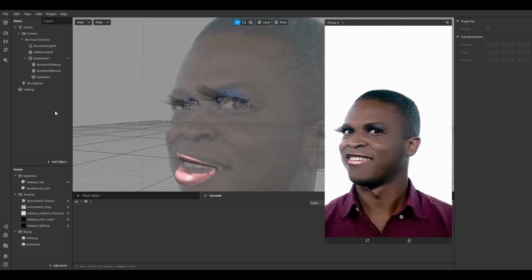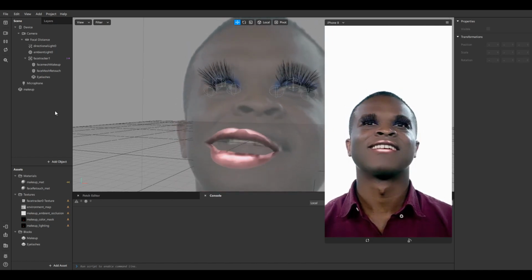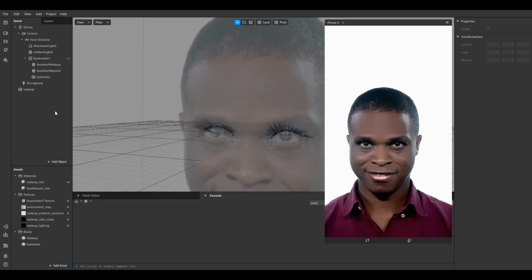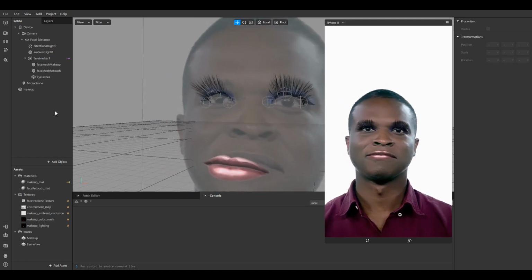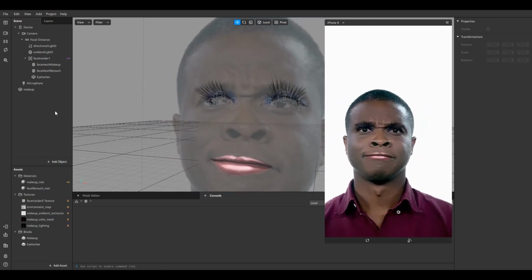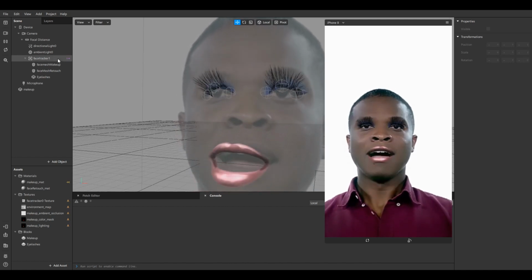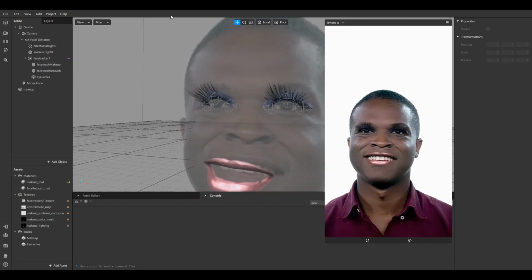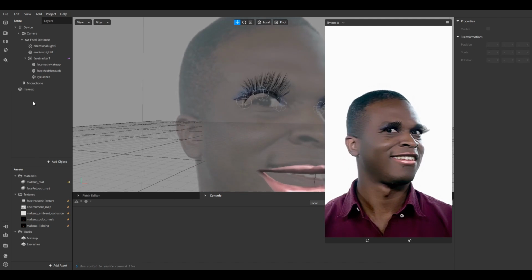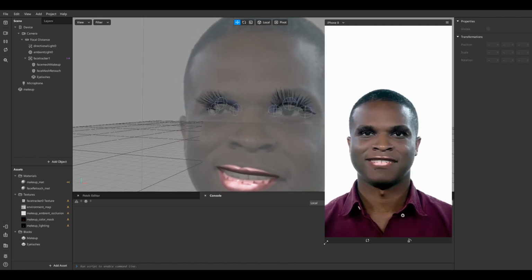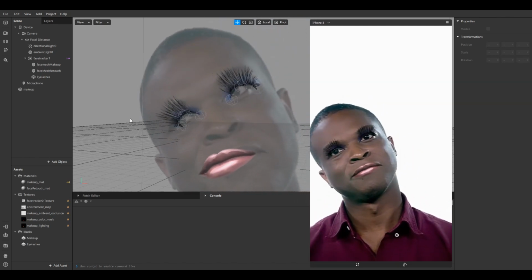Usually when I decide during a project that I want to add makeup, I don't have any option to do so, and I need to start a new project with makeup, and then import all the other assets to the new makeup project. So just something that you need to keep in mind. Again, if you have a solution for this, please let me know.